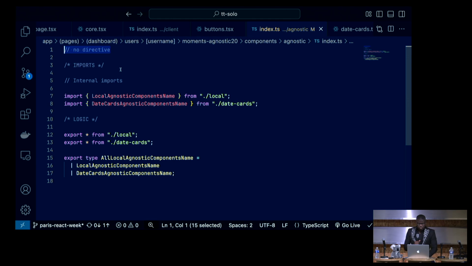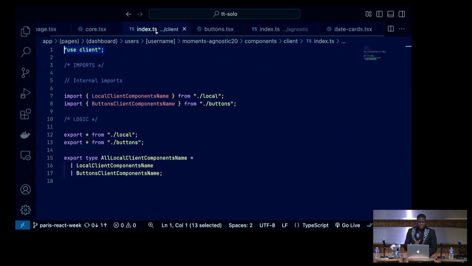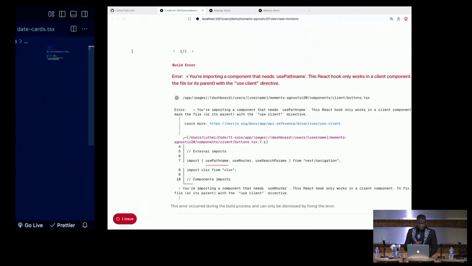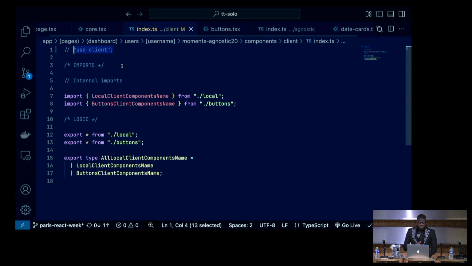So I put them back to no client. But if I decide to turn this client component into a no client component, then I have an error because I'm trying to use client-side logic in a file that is not marked with client. And so that's why I consider that these are actually true client components, while the other ones are agnostic client components.